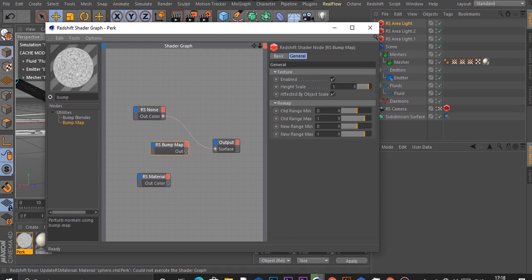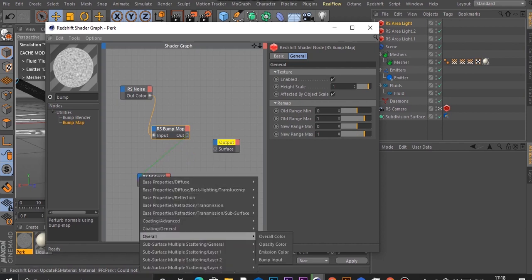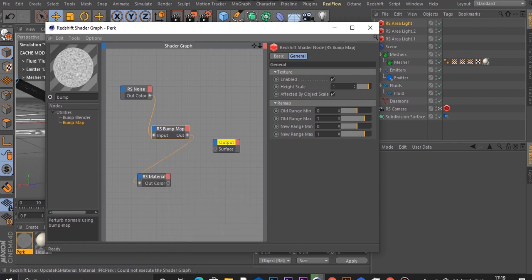Okay, type in bump map, look for the bump map, connect the noise to the bump map, go to texture, go to input. So I connect it to the input of the bump map, then I'll connect the output of the bump map to the Redshift material, click and drag it and leave it in the overall bump input.